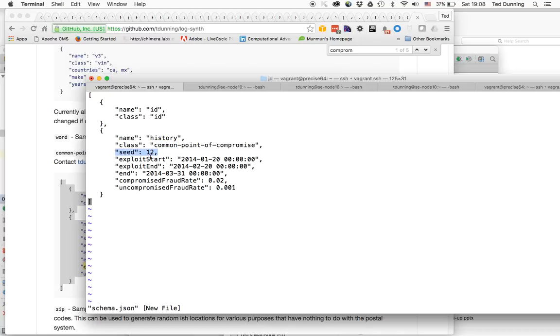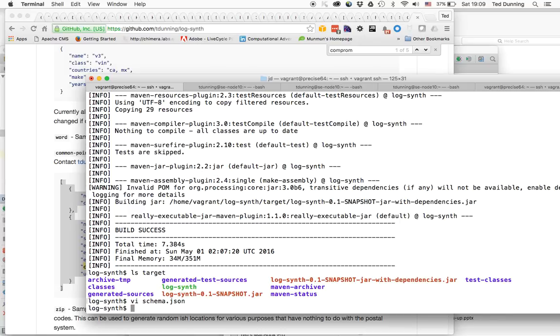You might change that. We're going to run an exploit for just a few days from, well, about a month. That's how long the exploit's going to run. The compromise period during which the cards are compromised is set by default. Here's the end of the simulation. We could set that to anything we like. Compromised fraud rate and uncompromised fraud rate are set accordingly. There are more things you can set. You can look at the code to find out more about those. But that's good enough for us to run right now.